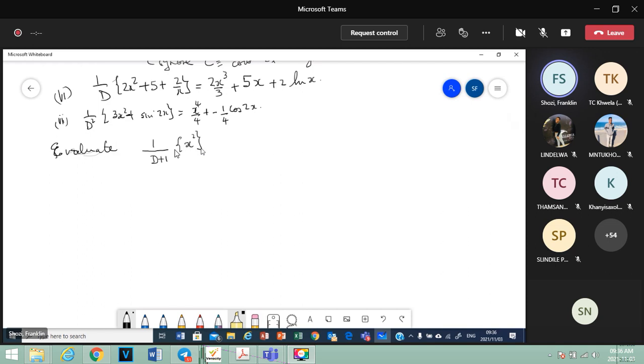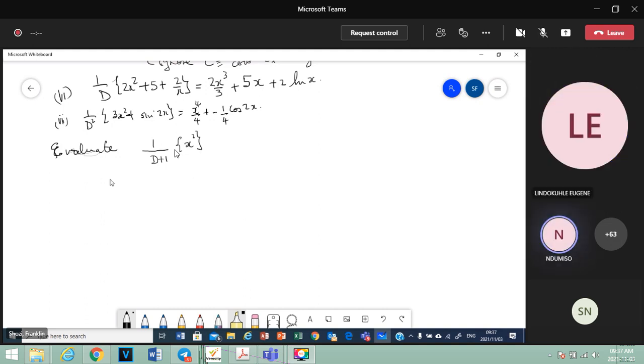So what is it that we know right now? We know d as well as 1 over d. But from that one, we don't have 1 over d, and we don't have d. So that is not proper there. In other words, it's not in our standard notation or format. So by the way, this can be written as 1 over 1 plus d, on x squared. This is not in its standard format.